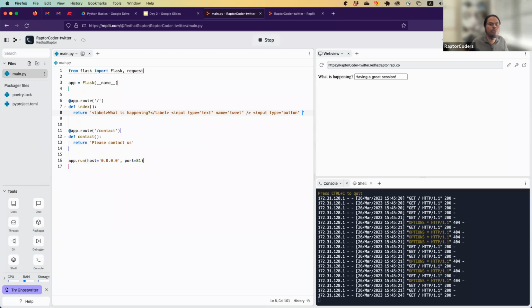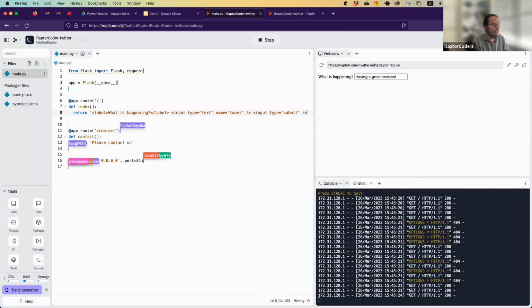Actually, there are two types of button. One is a normal button, that if you click, you need to program it to do something. There is another type of button called submit. Submit button will submit everything in the form. It's like you write a letter, put it in an envelope and submit. When you submit the envelope, everything inside the envelope also gets submitted. It's not the blank envelope. Whatever you put inside of the envelope gets submitted. So there you go. It should be input type submit.